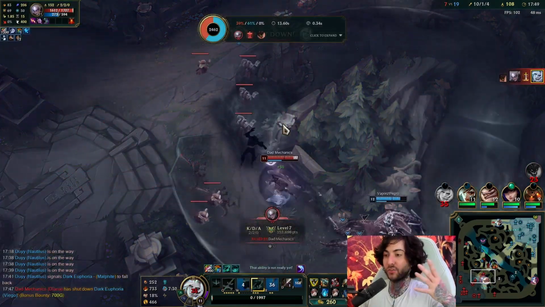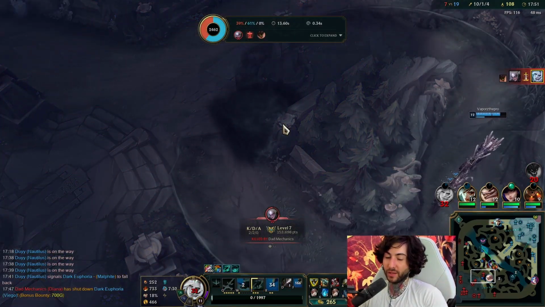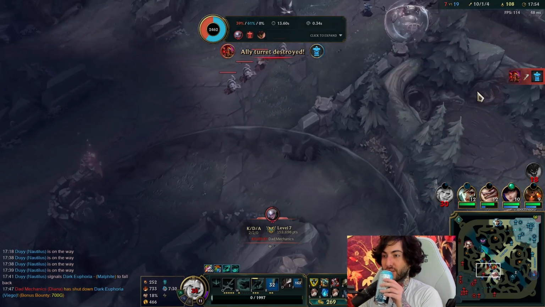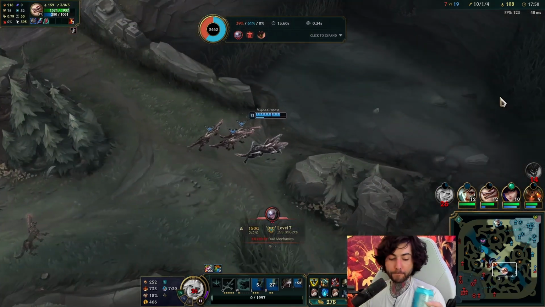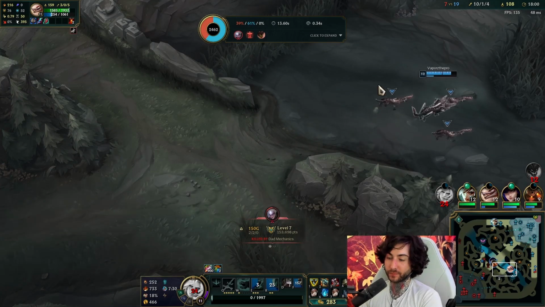Okay, maybe that was it. Dude, my Q went in like a random direction there. I don't know what happened. That was a bit too greedy though. I should have just went on Diana. I was just trying to help out my boy.